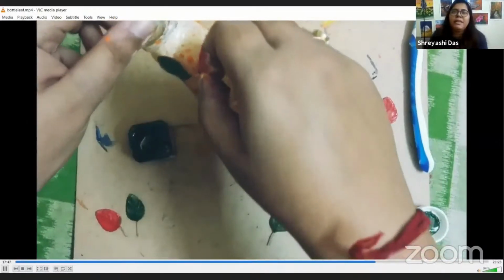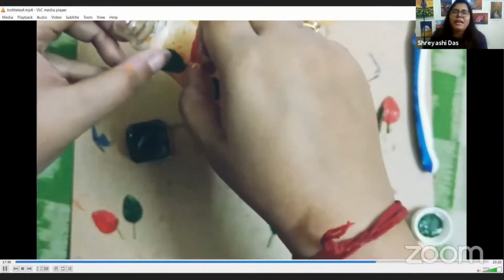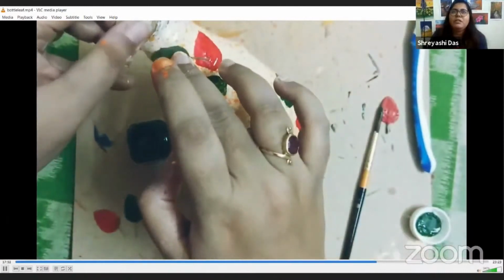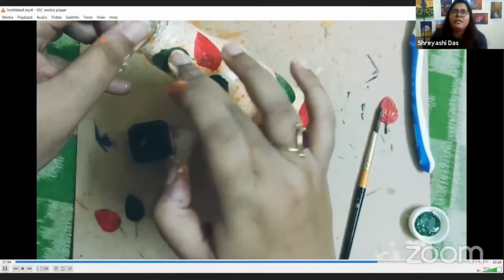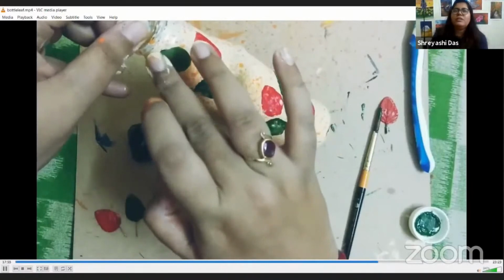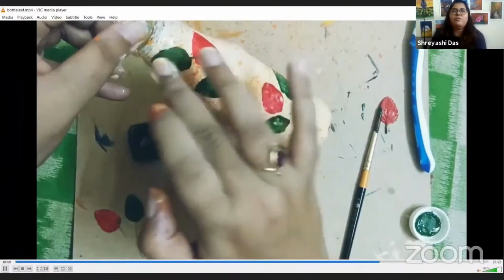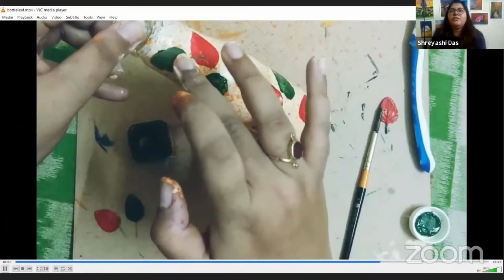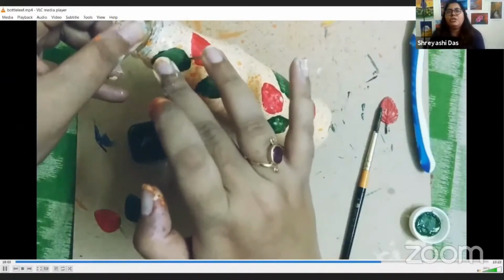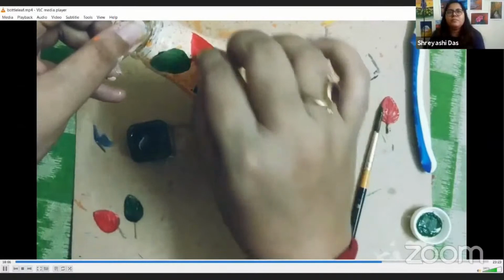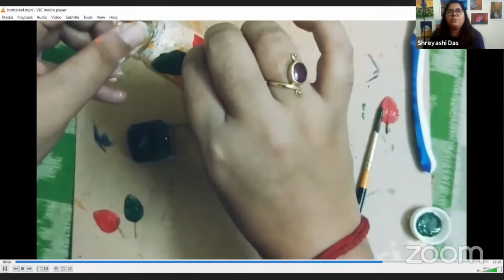So here we'll place our next green leaf, nicely apply pressure with the finger so that the leaf sticks to the glass bottle, and then we will pull it off using the twig portion. Okay, there you go.